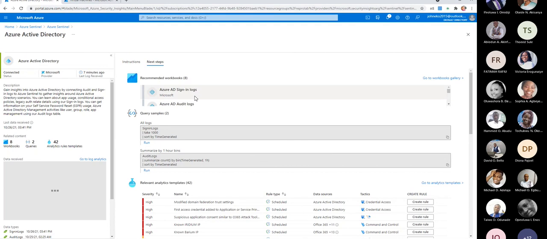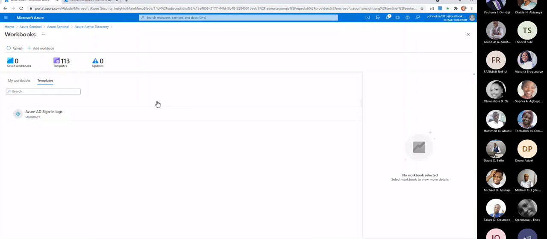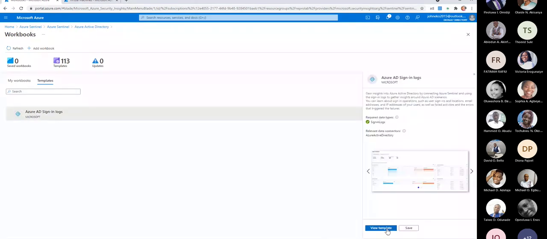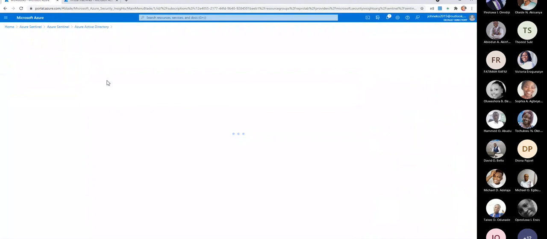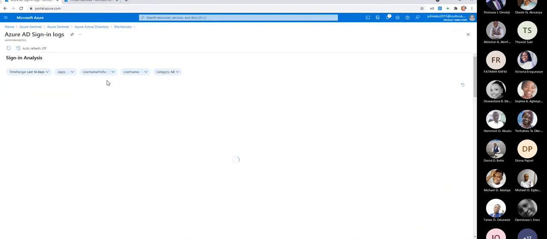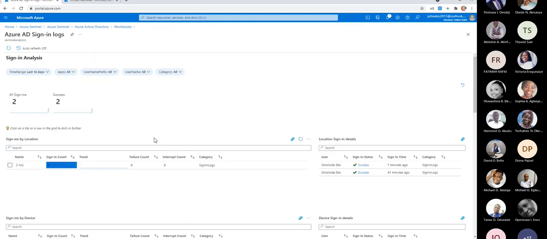If I click on Azure AD sign-in logs, it's going to give me a template of that workbook. Hopefully, I have some logs so far. This is the last 14 days, so it's trying to pull the logs. All right, so you can see my sign-ins by location.